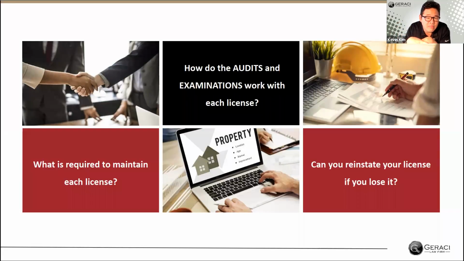So best practice is definitely to avoid all that and maintain all the eligibility: $25,000 net worth, annual report every March 15th, surety bond up to date. If you move offices, let them know ASAP or beforehand. If you change your org chart or your company name, notify them ASAP. It's like keeping up a corporation. If you do that, you're really going to stay out of hot water when it comes to the CFL license.